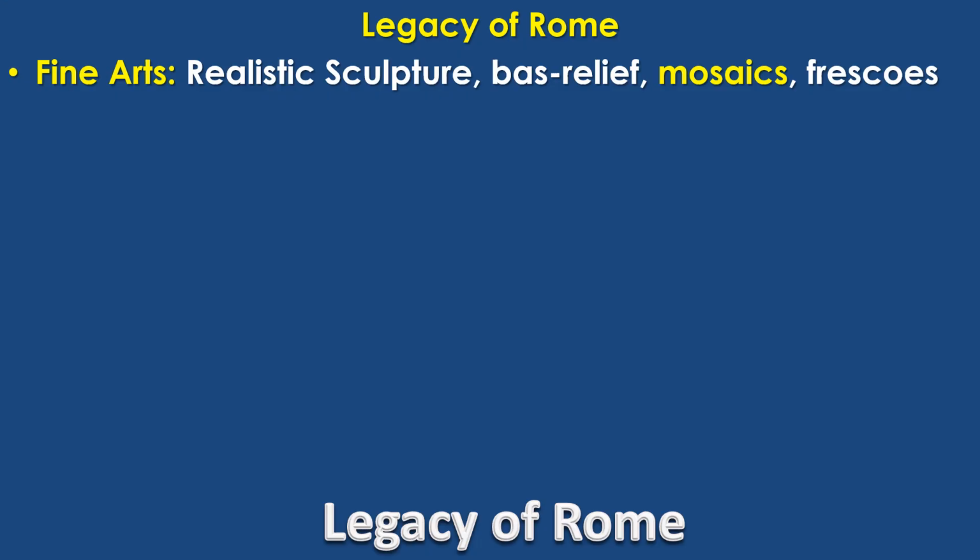The textbook's going to get more in depth in this, and we did a kind of jigsaw activity in class on this. But in terms of fine arts, the legacy of Rome includes realistic sculpture. What we mean by this is, again, sculpture that looks like what it's supposed to be. And that's something that's going to have a big impact on Renaissance artists and sculptors, who are going to come back and do that.